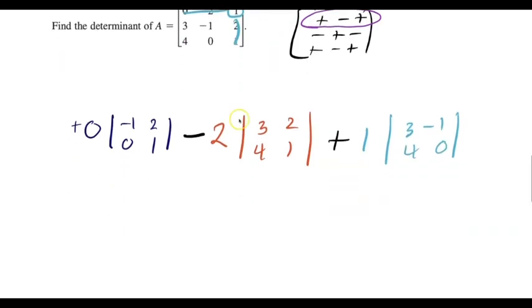What do I do next? Now I've got to solve all these 2x2s and then multiply them all together. When you get to this part, you have to do this 2x2. Down minus up, -1 minus 0, -1. -1 times 0 is 0. Really, I didn't have to do anything there.